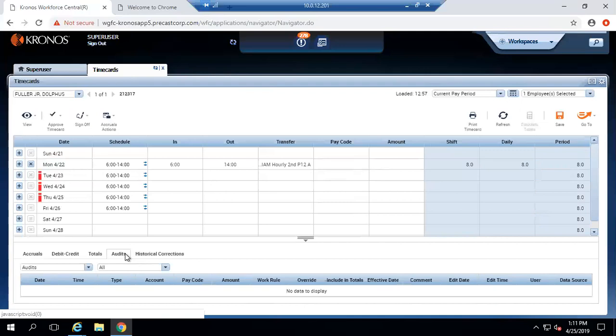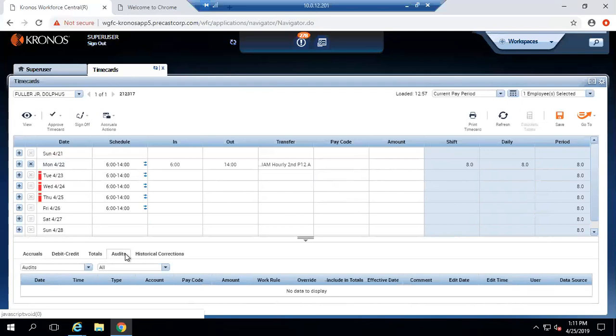In the time card, there is also one more thing, which is the exceptions. There are four types of exceptions in Kronos. The first one is the unexcused absence. If an employee is going on leave or is going to be absent on any particular day, he has to inform his manager.